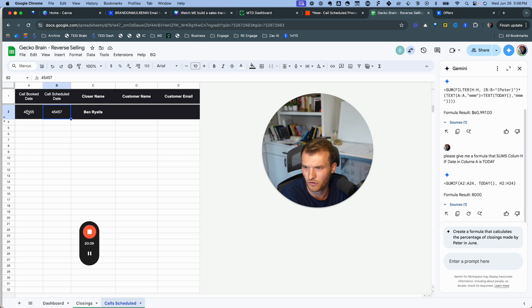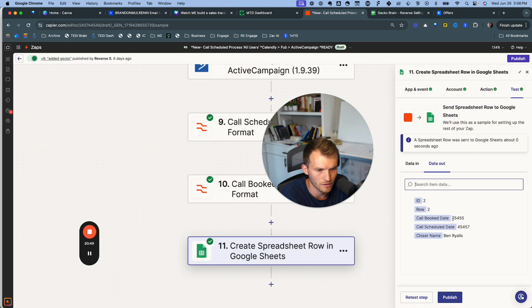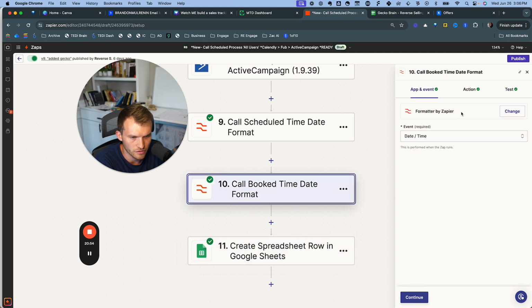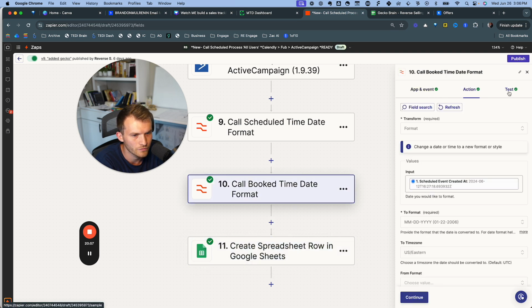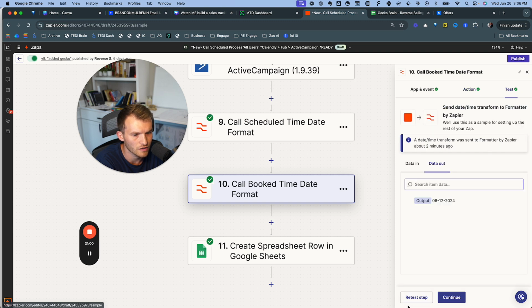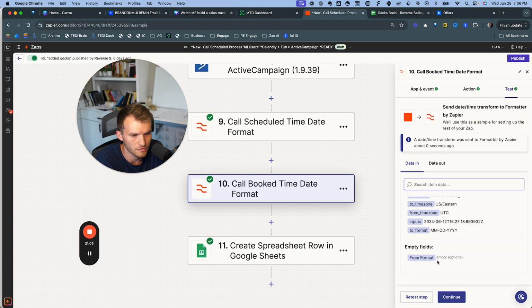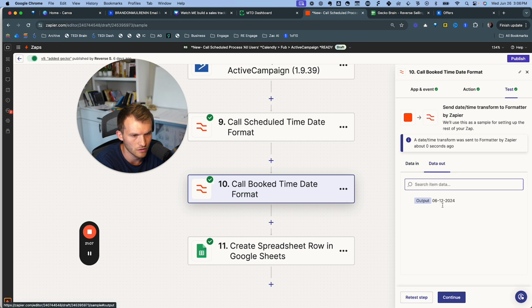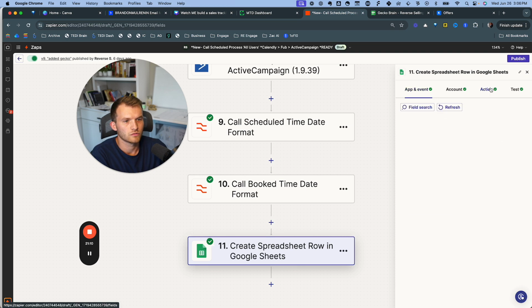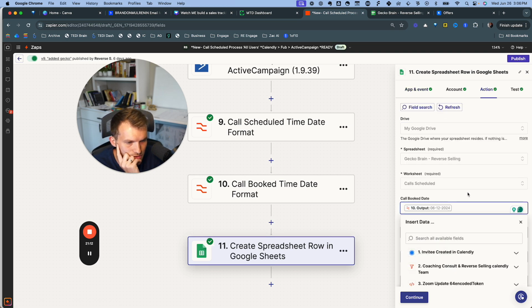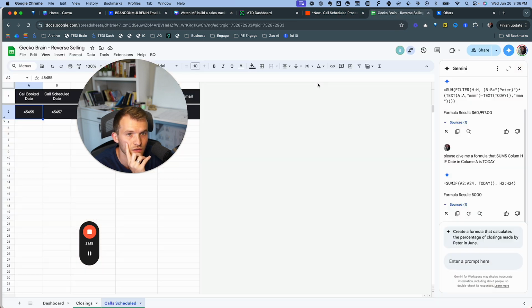Okay, now it's coming over in a weird format, so we're going to have to reformat this cell. Let's try that again. I don't know why it did that. Why did it come out like this? So we've got an interesting problem to solve here together. Let's retest this step. Format is empty. Data out. Okay. So when we added that to our sheet, the output came over as this. So it should have come over this way.